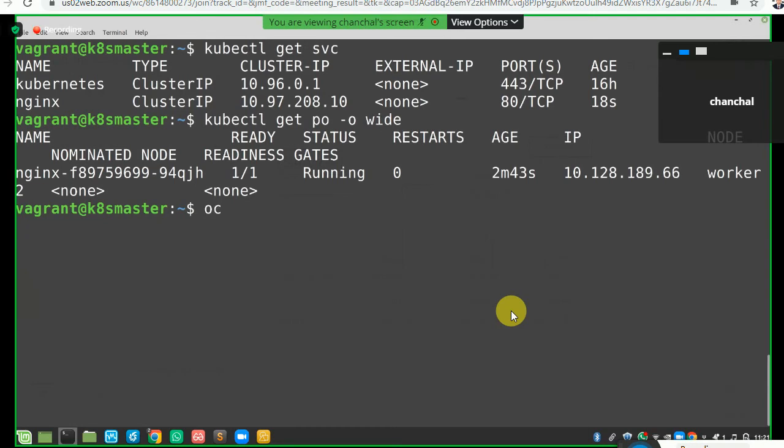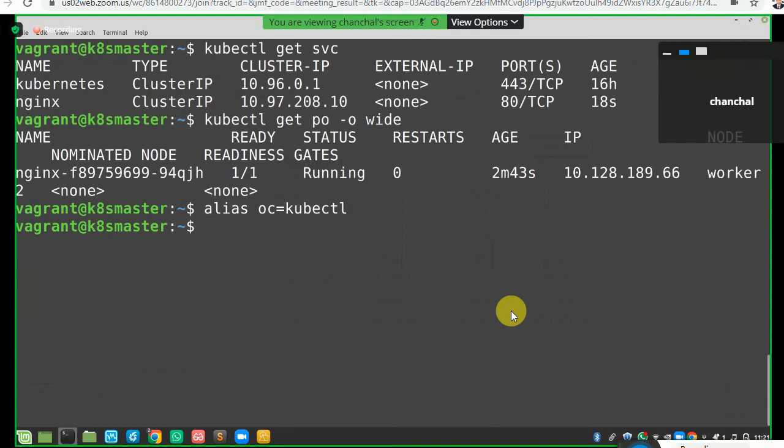Sorry, OC. Actually we are working in Kubernetes as well as OpenShift as well as Rancher, so those commands get confused. Sometimes I start typing OC, please bear with me. So I can do one thing, Control K. Even if I type something wrongly, I can do an alias: OC equals kubectl. So even if I wrongly type OC sometimes, there will be absolutely no issues.